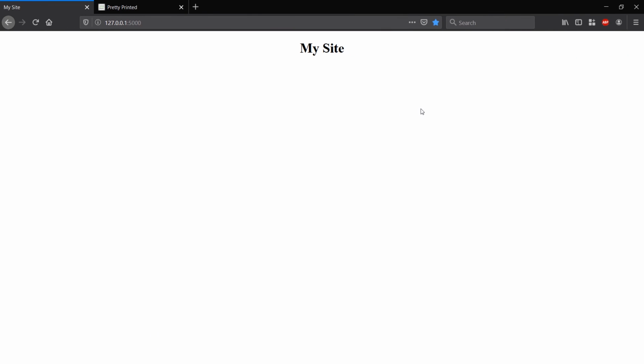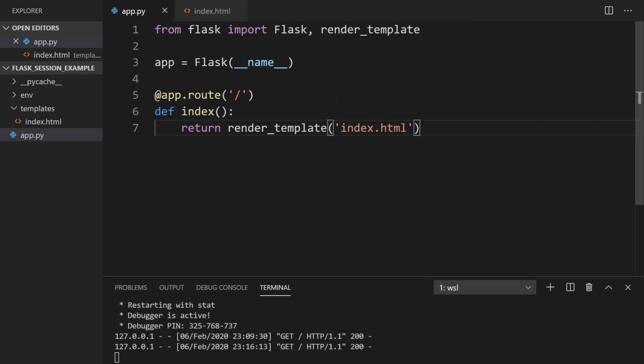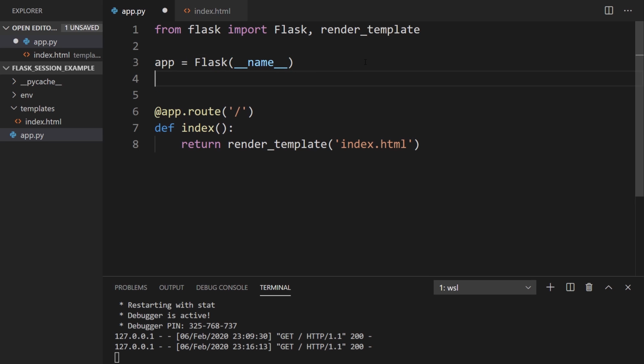So to begin, we have a page already set up where it just says my site, so not very exciting. But what I want to do is add a couple of links to make this work for both dark mode and light mode if I choose to select light mode. The first thing I need to do when working with sessions is to set a secret key. Flask is going to use the secret key to determine if the session is legit or not. So secret key, and make sure the secret key is actually secret. I'm just going to put some text pre-printed here, but this should actually be secret. And it should be static as well. So as users use your app over time, the secret key stays the same.